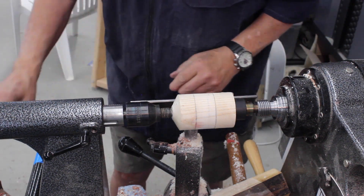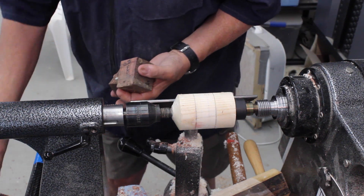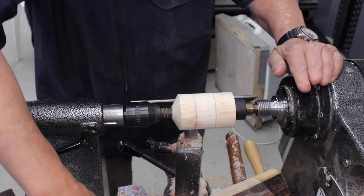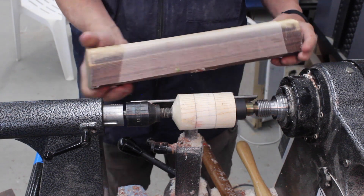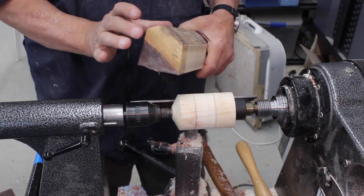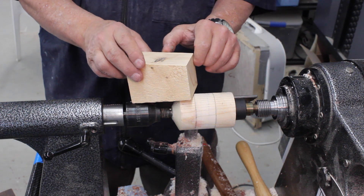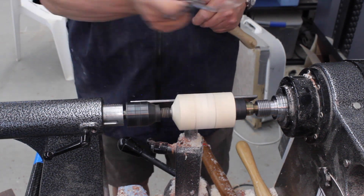As I go through this process I've got a bunch of different little blocks of wood selected for the body of these ornaments. I've also got some maple pieces set aside - I'm going to texture the roof section after it's done. Another pretty cool roof would be this walnut, which has got some very striking heartwood and sapwood in it. This project is really good for using up scraps - this piece of box elder could make a couple of roof sections or a body.